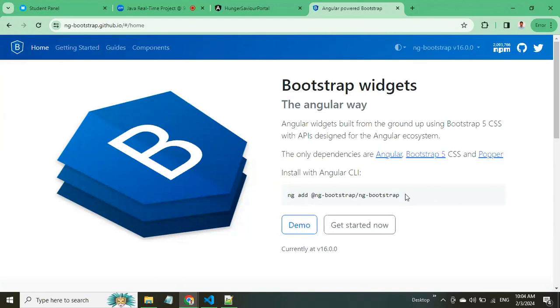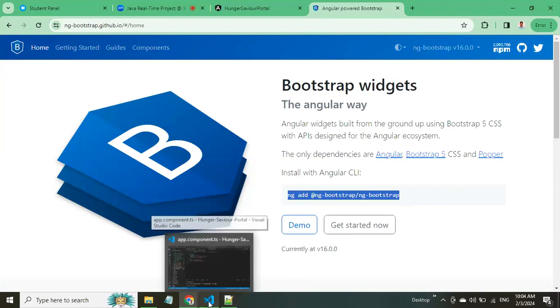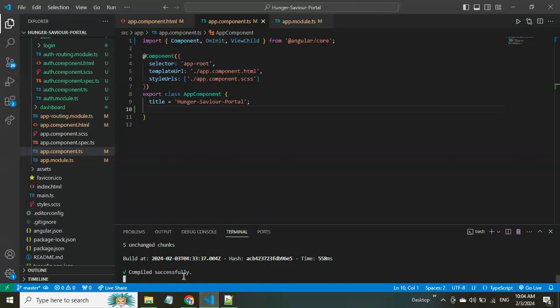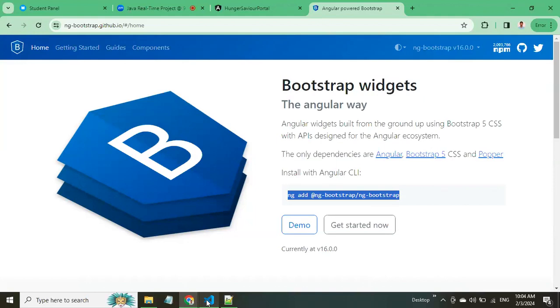Here there is the command ng add @ng-bootstrap/ng-bootstrap. So copy this command. Already we installed it, sir. You already installed it. Okay, then. Previously we tried, right? Saksham, yesterday you were asking this doubt inside the Telegram, right? So probably this is the solution for you. You just have to run that command and Bootstrap will be automatically installed for you. Got it?